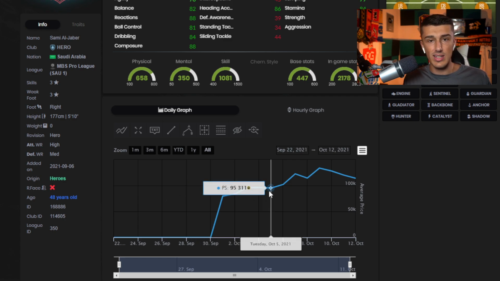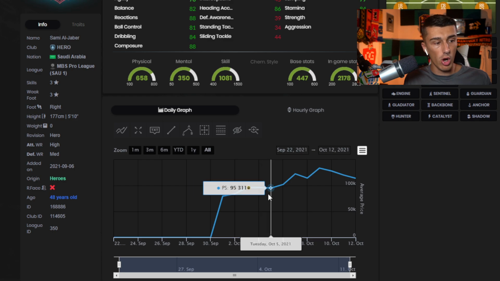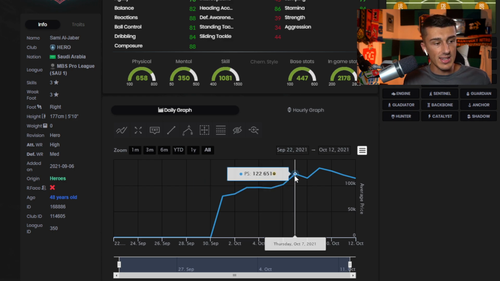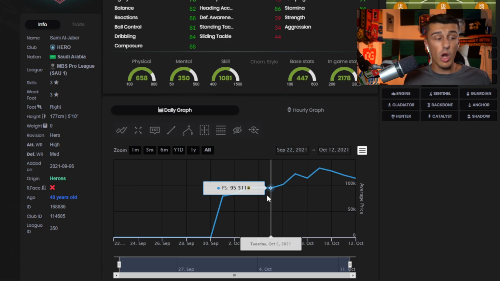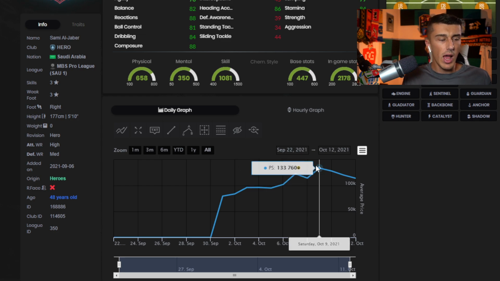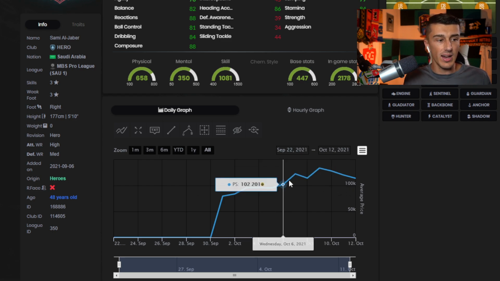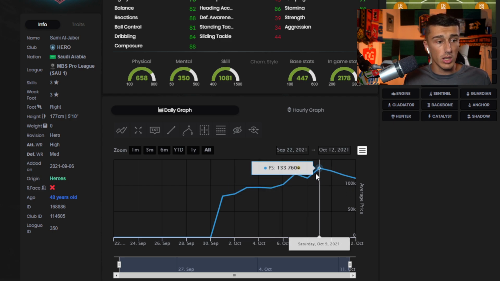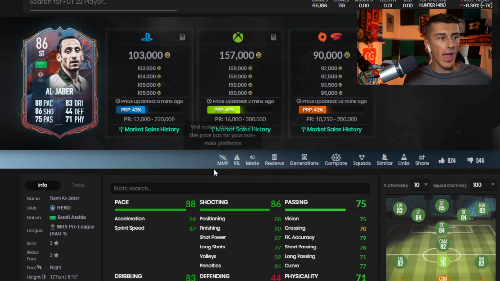But once Anderson Talisca got an inform, it was on this day right here, Wednesday, October 6th. You can see he already rose 11K, and then he continued to go up all the way to 133,000 coins. If you guys follow our Trading to Glory, you saw this card made us a lot of profit. And over the course of time, that complement link doesn't have a full impact on the card for months, okay? But it had an initial rise, and we sold all of our cards at a good time, and we made ourselves about 40,000 coins per card on that complement link.